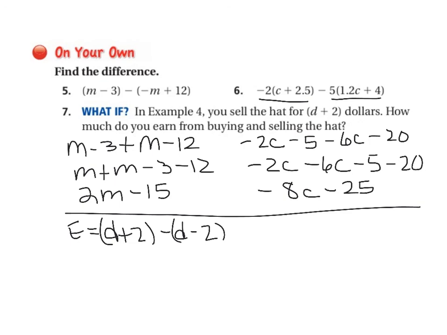then we need to subtract D minus D, and we're going to add our first 2 from here, so that's a plus 2, and then we're going to add our second 2 because we're taking the opposite, so minus negative 2, that's a plus 2 from the second set of parentheses. So D minus D is 0, and 2 plus 2 equals 4. So we make $4.